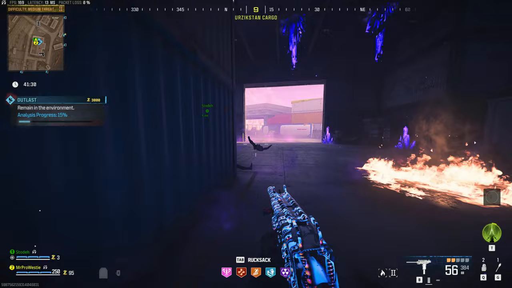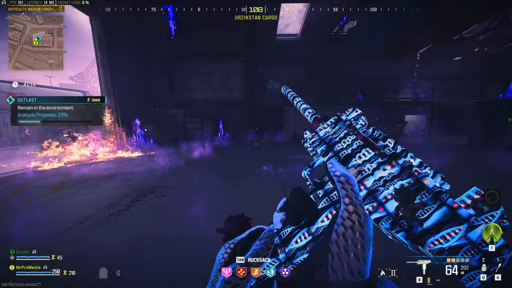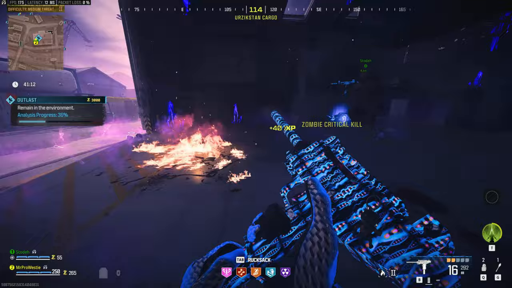Just got to get it up to a higher percentage to get that zombie spawn starting. All the hellish hounds. Lots of zombies coming from the outside, to be fair. Pick up some ammo. It's because we're not in the spot to make them spawn here.